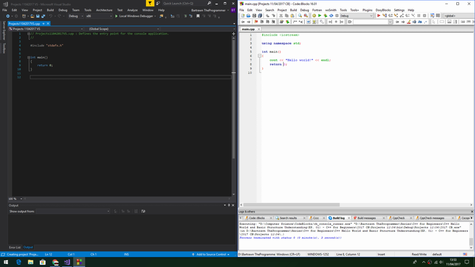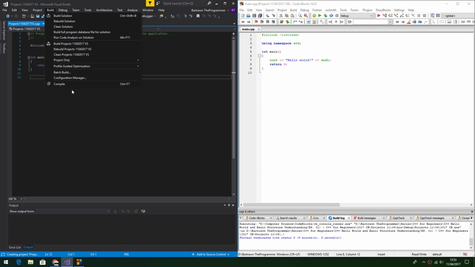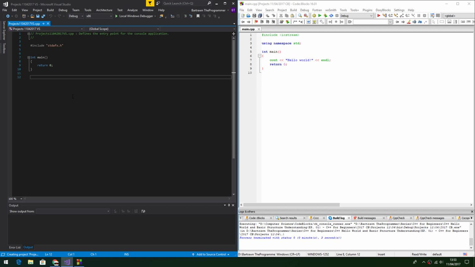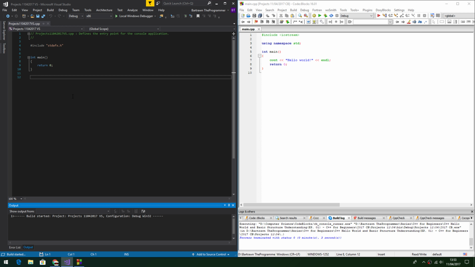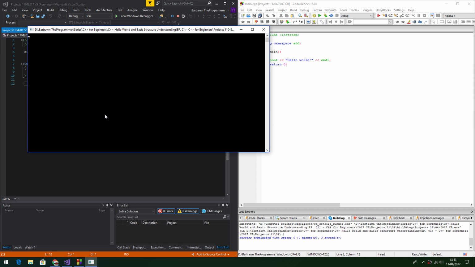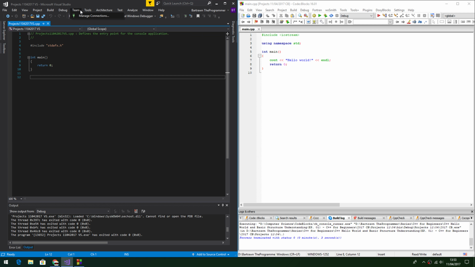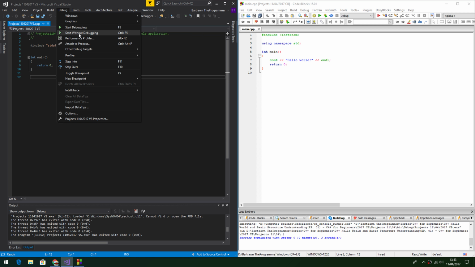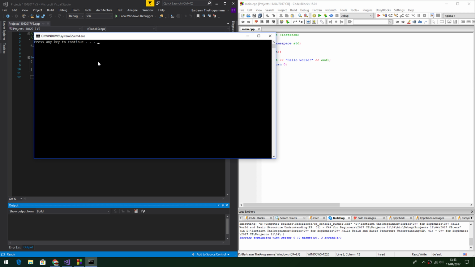And in here it's more difficult. You use build compile, which is Ctrl+F7, and then Ctrl+F5. And you have nothing here because you didn't write anything.